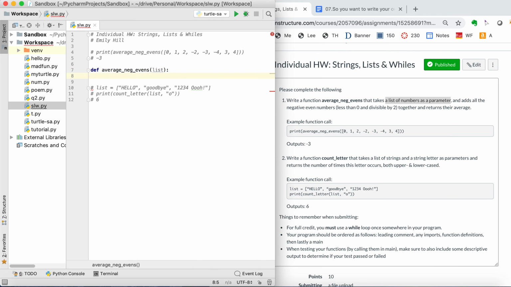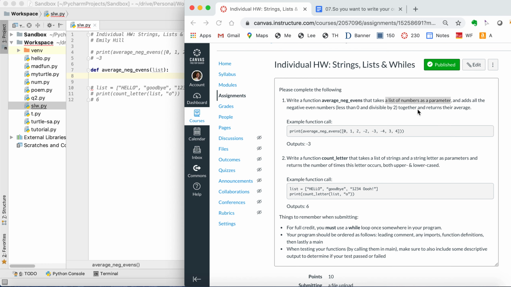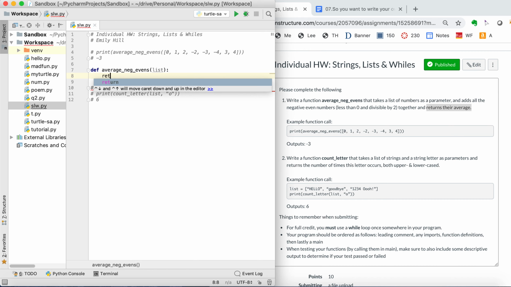The other thing I can see right away is that it's returning something. So I can just fill in what's called a function stub, and I can fill in a default value. Even though that's not going to be accurate, it's a visual reminder for myself that I should be returning something here. I could even go so far as to return an average, but Python doesn't like it, so I'll just leave myself a comment that I want to return an average.